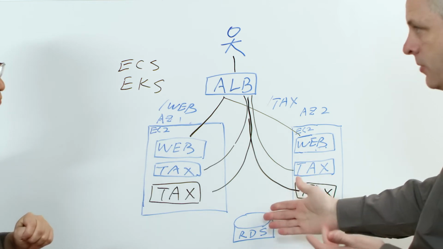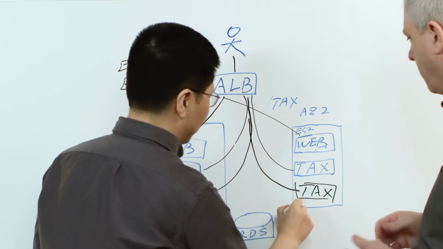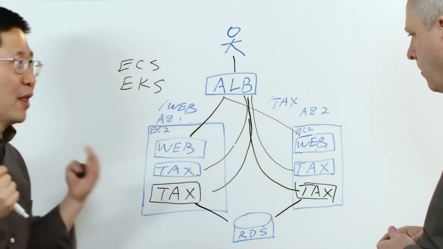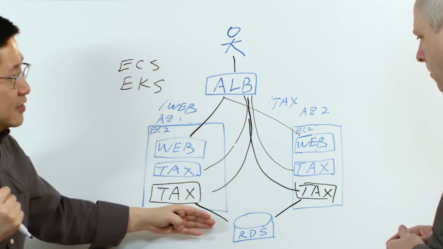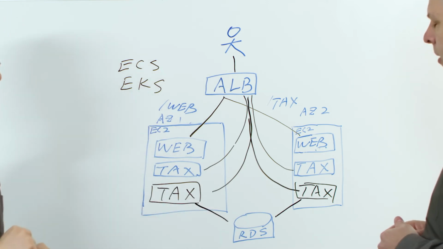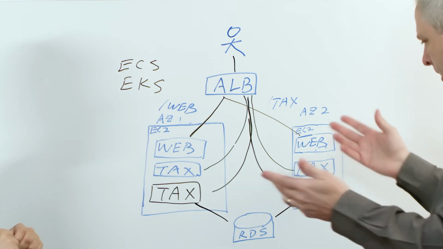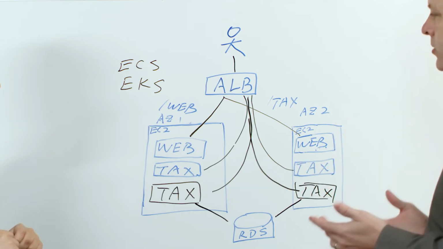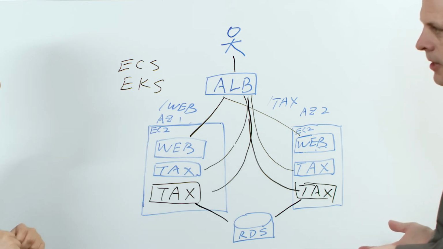And RDS, right? This is how we're using that. Yeah, the three-tier applications, and a lot of times you have to have a database tier, so you can use our relational database service and save the data into the database. So what if I had my citizens or my constituents, what if I had thousands of people that needed to log into the website? How would I address that, for example?